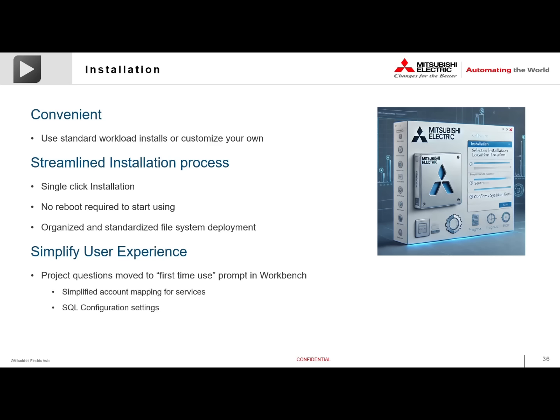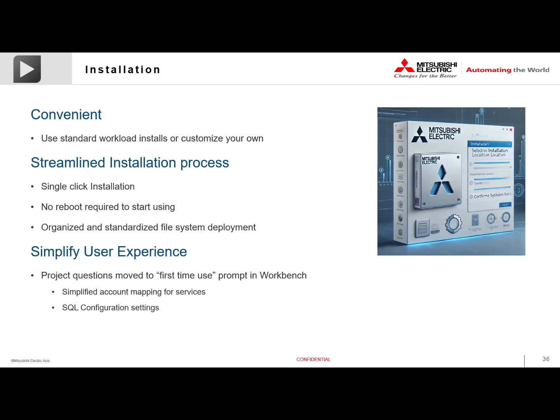About installation, we have simplified the installation workflow by introducing a more intuitive single-click installation process to enhance the overall user experience. We postpone the need for system reboots until all the installation has completed so as to reduce downtime. And we include an MSI per product, meaning we add independence in the product approach when installing, enabling more granular control over installation and updates.